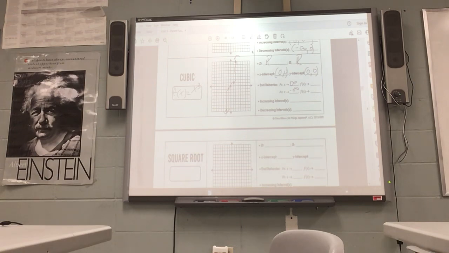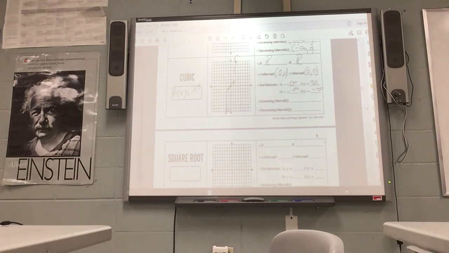It goes up, and up is positive. So as x approaches positive infinity, y also approaches positive infinity. The farther left this thing goes, what does it do up and down? It goes down, so we finally got a different one here. As x approaches negative infinity, y approaches negative infinity.